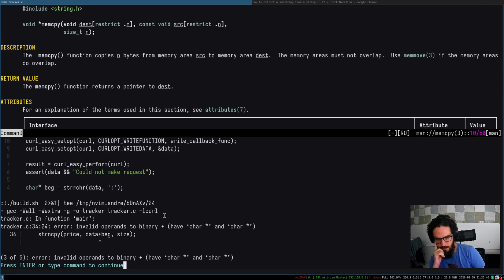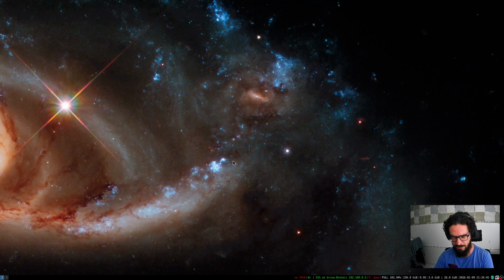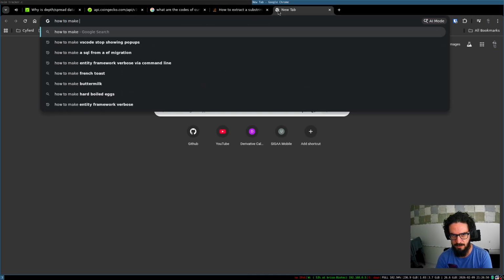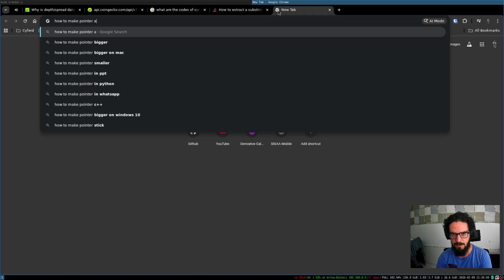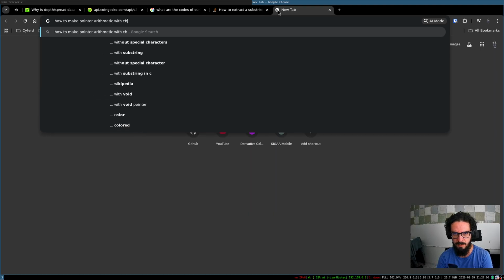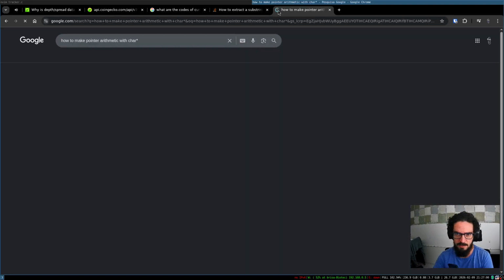Invalid operands to binary. How to make pointer arithmetic with this?